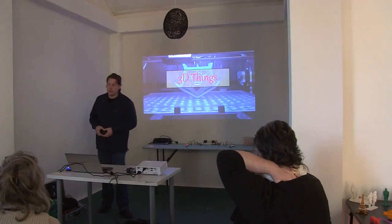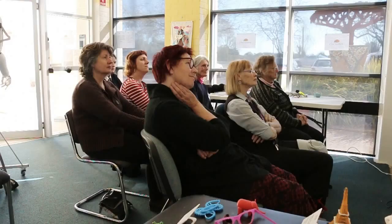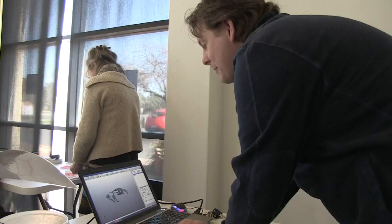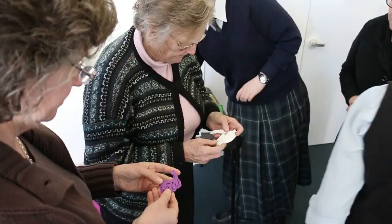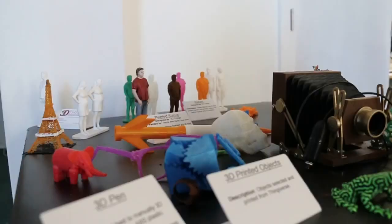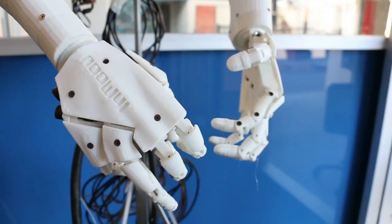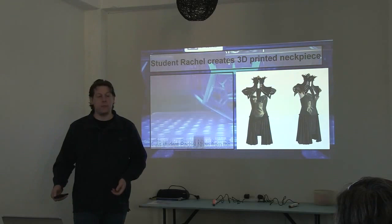I'm here to do a demonstration and a bit of a workshop. We're going to go through a presentation to begin with, and then we're going to move on to talking about a little bit of 3D printing and how we went around making your artwork into 3D prints. 3D printing is basically making a physical object from a digital file. There's a lot more 3D printing you find actually going into mechanical use or design, prototypes, that sort of stuff, fashion. So people are taking 3D printers to places that you wouldn't even think of.